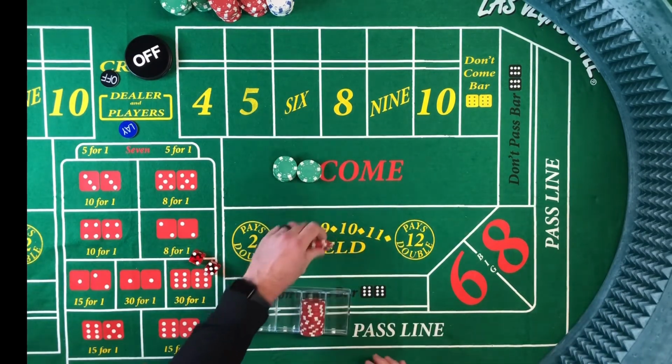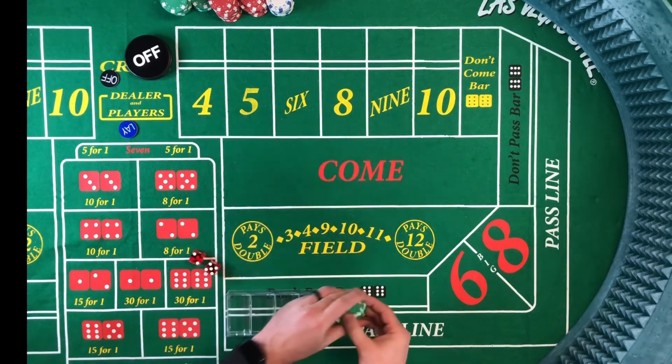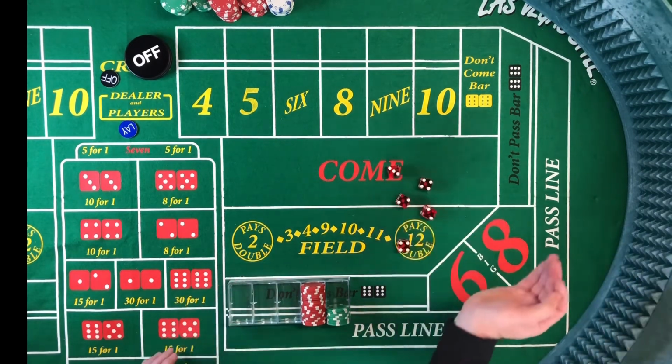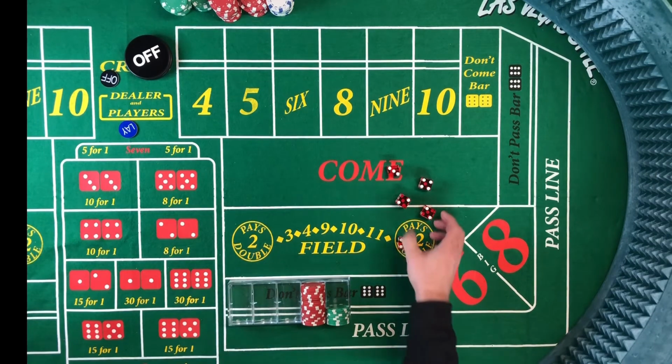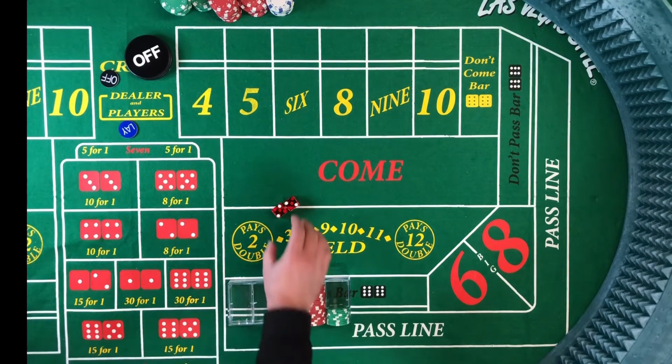As I said, it's highly aggressive. It pays off if it works. If not, you'll feel the pain. So we're coming out with a brand new shooter, but we're going to call this shooter 4. You reset your bankroll. Maybe you pocketed that money and you just want to play with your original bankroll. See what happens.